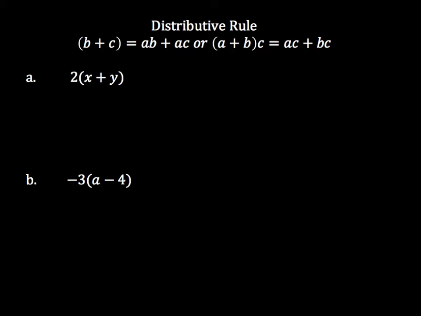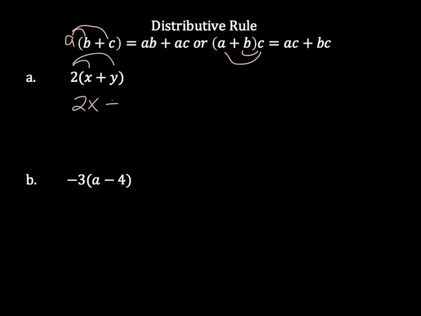So the distributive rule states that, sorry, I'm actually missing an A there in the front, A times (B plus C) is equal to AB plus AC. So basically, A is distributed to both B and C, so multiplied to both of them. And it also works from behind, where C is distributed from behind to both A and B. They're multiplied. So we'll do it here, distributing 2 to both X and Y.